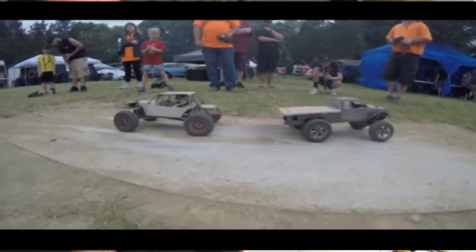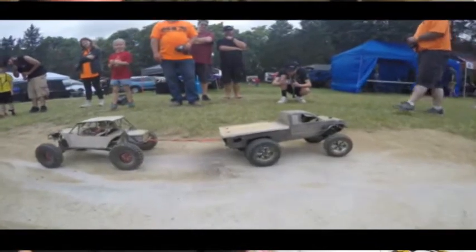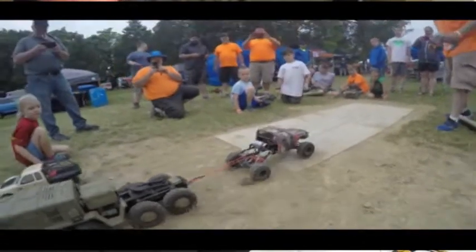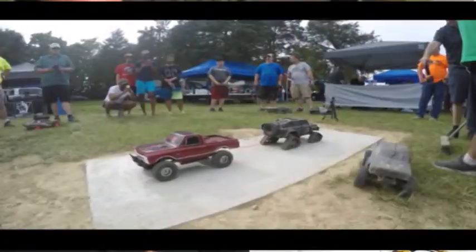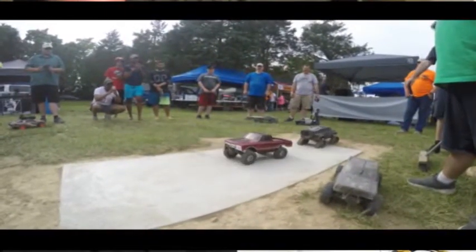At some point they have a little cement slab specifically for doing tug of wars. It was really fun to watch the tug of wars for a little bit, trucks battling each other. There was one truck driving around that was an 8x8. People kept trying to pull that, and they couldn't. They struggled. And then there was a TRX4 driving around on tracks, and I watched people try to pull that around for a while. The one on tracks won almost every time.